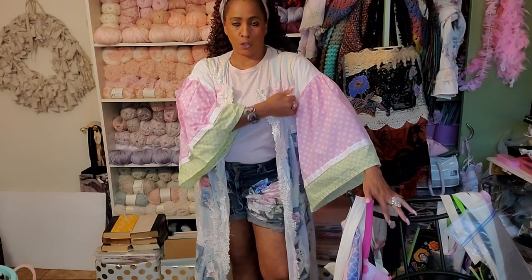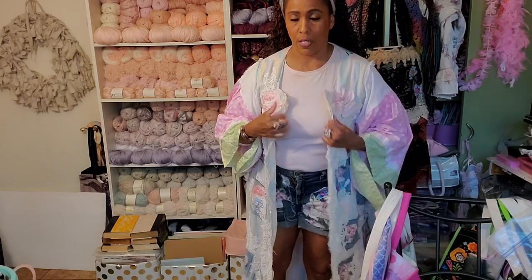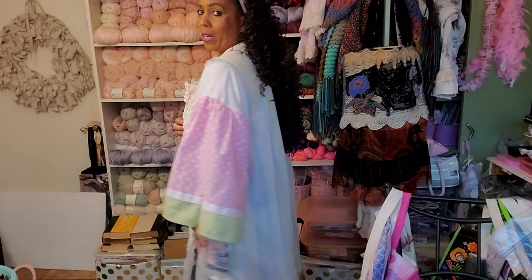You remove the sleeves originally from your robe — or in my case, the cotton nightgown. She shows you how to do it. You remove the sleeves and I attached on here a dust ruffle. Her techniques are so easy — it's not even hard to do when she shows you the techniques. At the bottom, I'm going to bring the camera down so you guys can get a full-length view.